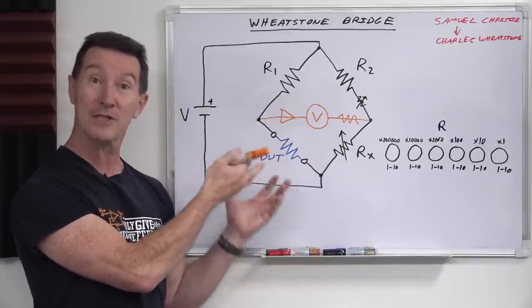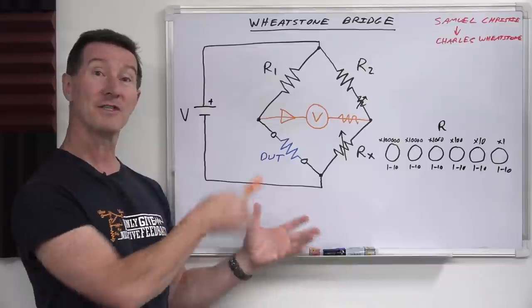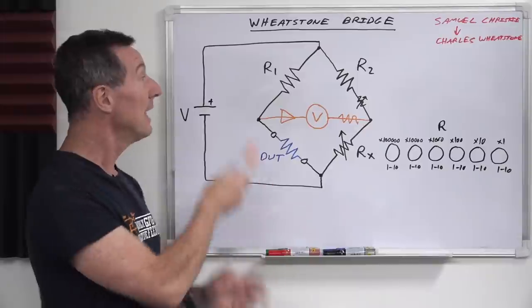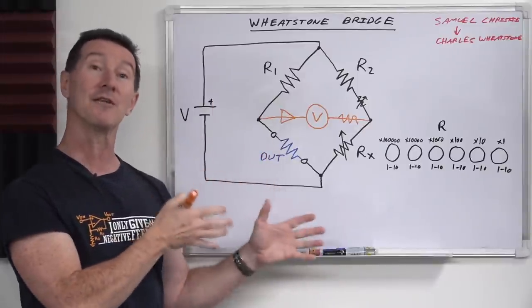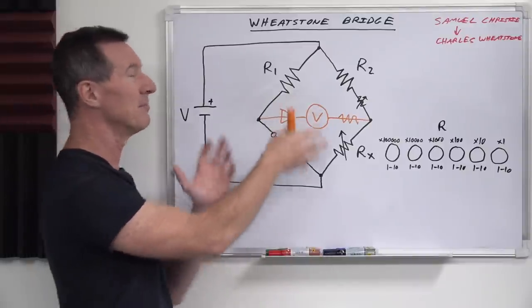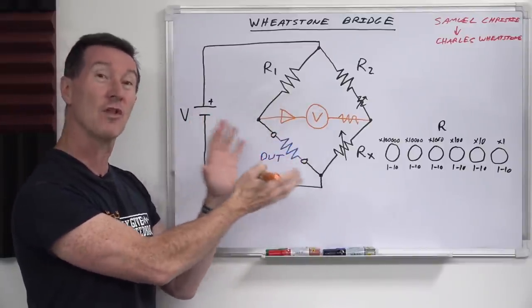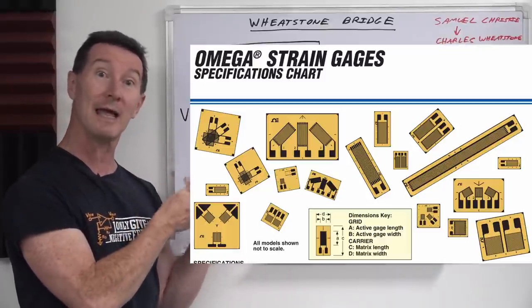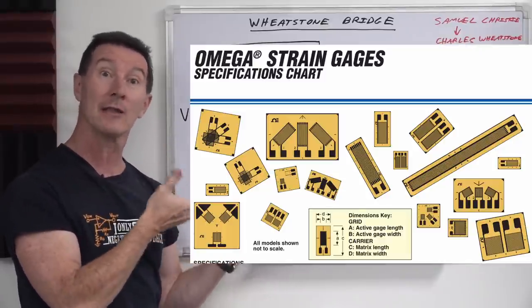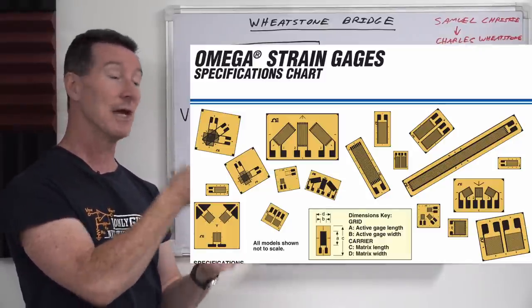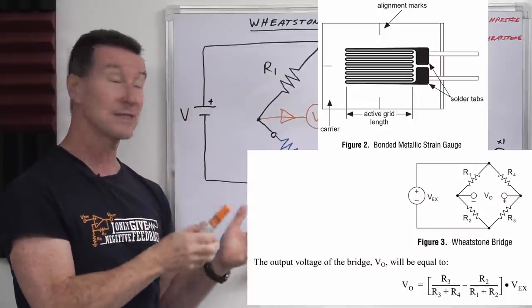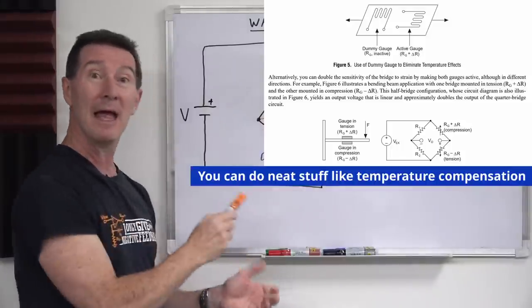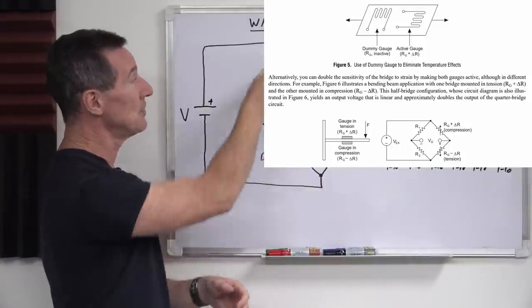And you can use the Wheatstone bridge configuration for not only measuring resistors, but as I showed before, inductors, capacitors, and you can put other devices in here like light-dependent resistors, and you can measure, you know, light intensity. But one of the big applications these days for Wheatstone bridges, they don't really use them except for really, as I mentioned, really precise metrology measurements these days. But one of the common uses for this is in strain gauges, like inside a load cell or something like that, that measures like tension or like weight scales and stuff like that. And they use the bridge configuration because you can get extreme accuracy instead of just using one branch.